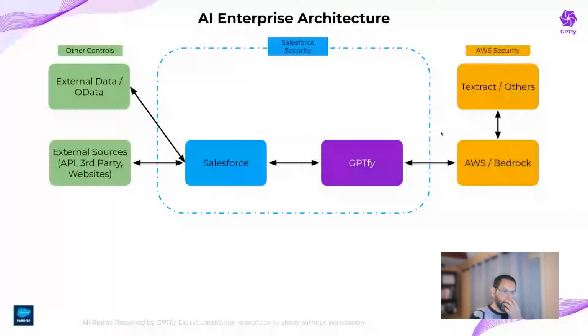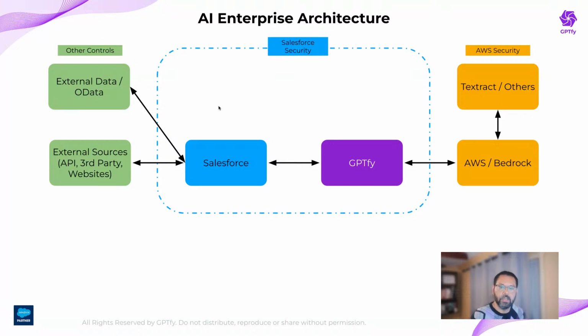And so that's on the API and third party website type stuff. You may have social feeds, and a third party social data provider is a very common use case. And the other part of this is I have external data sources. As much as I love Salesforce, it may not be the center of the universe of my customers, right, or your company. So if you have third-party data sources, you can actually pull that data inside Salesforce using, again, OData, and we are working to support Data Cloud. So if you're using Data Cloud, you can pull this data inside Salesforce as external objects, data objects, and we anyway support standard and custom objects.